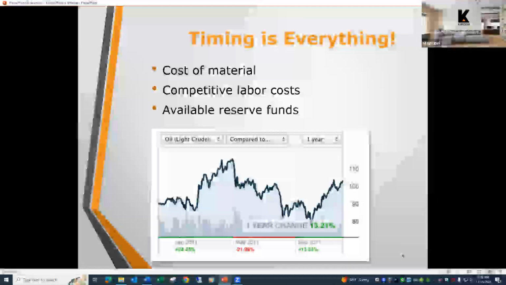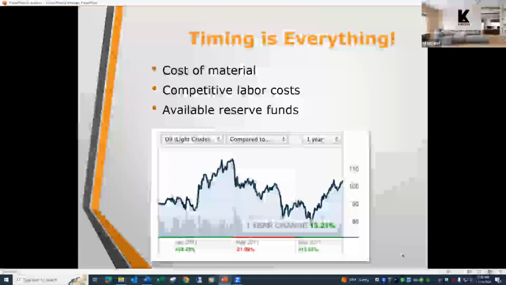So the cost of material plays into the contractor's bids. The cost of the asphalt material fluctuates throughout the year. Typically over the winter months, it starts to become more expensive, and in the spring, you might see a little bit of relief in the asphalt index. Also, the cost of labor: the crews for pavers tend to be not as large in the colder months, and the crews are larger during the warmer months, obviously, because they're doing a lot more work.